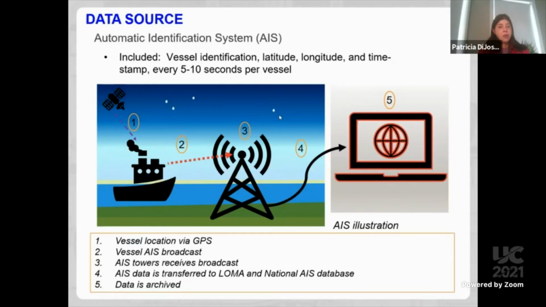The Corps and the U.S. Coast Guard put out receiving towers that can pick up this data. So if there's no receiver close by, the data won't be picked up by the Army Corps or the Coast Guard. So there are areas where we actually don't have the data. And the data is stored in archives, so we can access it historically.